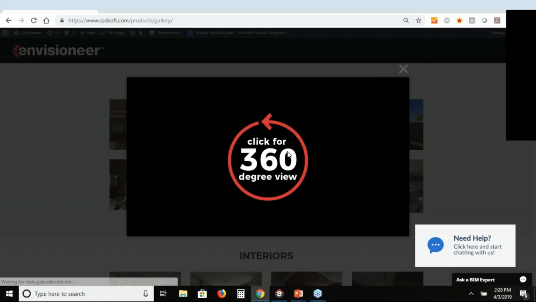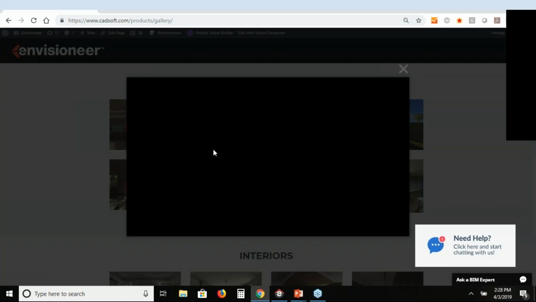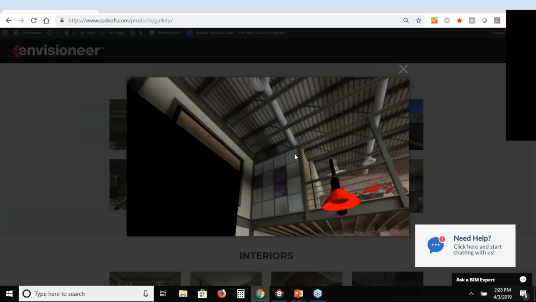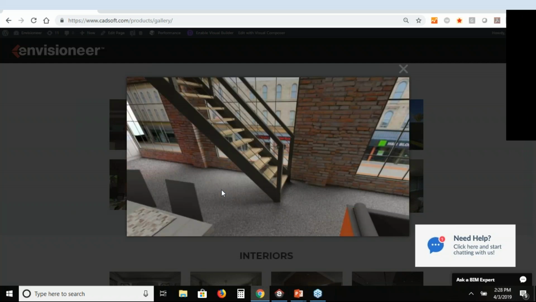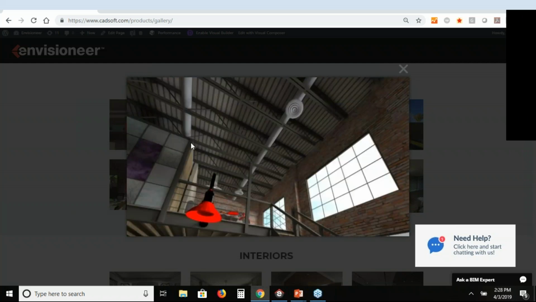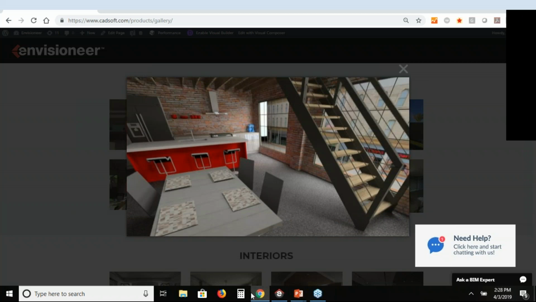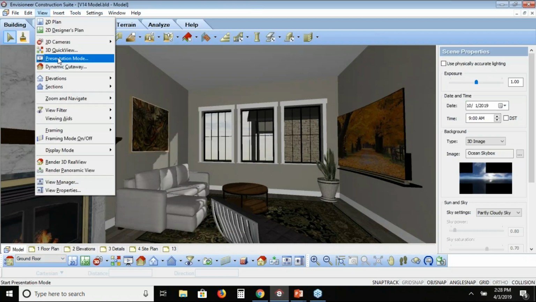And those 360 shots, again, allow me to share more of an experience with my client so that they can walk inside and see that 360 view and feel what it's like to be inside that space and walking around it. So it's a great way of getting them immersed inside the space. If I come back up to view, we also have a presentation mode. So if you have an Oculus Rift or an HTC Vive and you have it hooked into your computer, by going into presentation mode, you're inside that model and you feel like you're walking around. A great immersive experience that you can share.